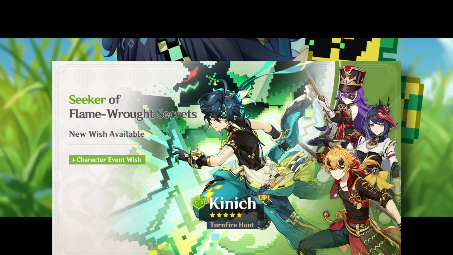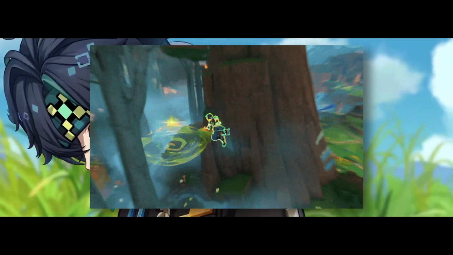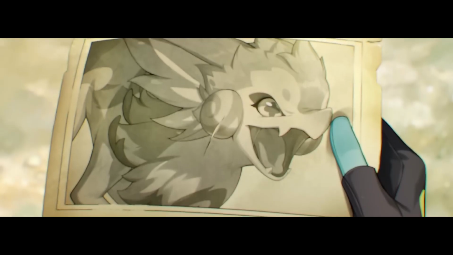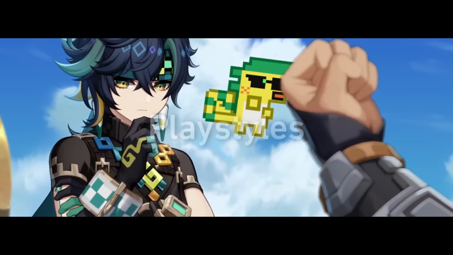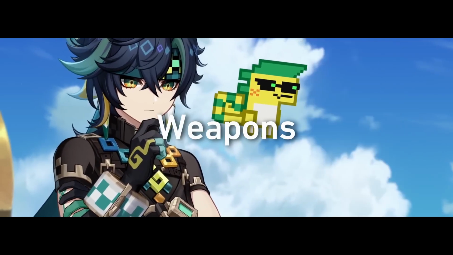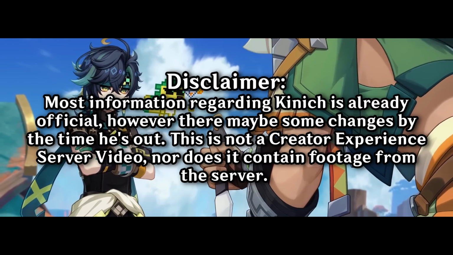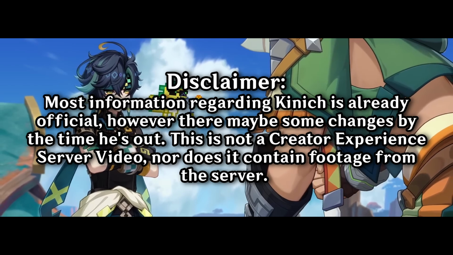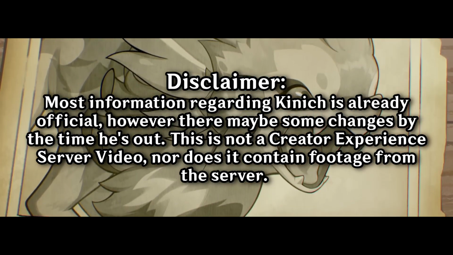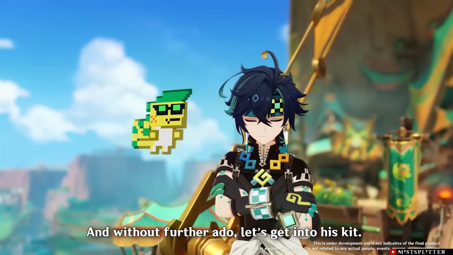Kinich is the second upcoming 5-star from Natlan, and the first character from the Scions of the Canopy tribe. In this guide, I will go over his kit and what he does, his playstyles, artifacts and stats, weapons, teams, and finally, constellations. Keep in mind that the information in this video is all pre-release, and there may be some small changes by the time Kinich is out. And without further ado, let's get into his kit.